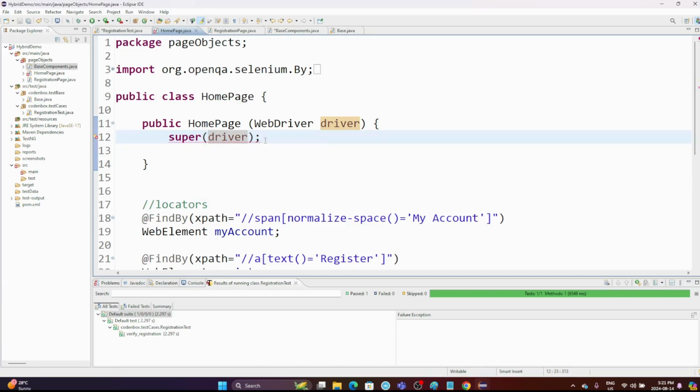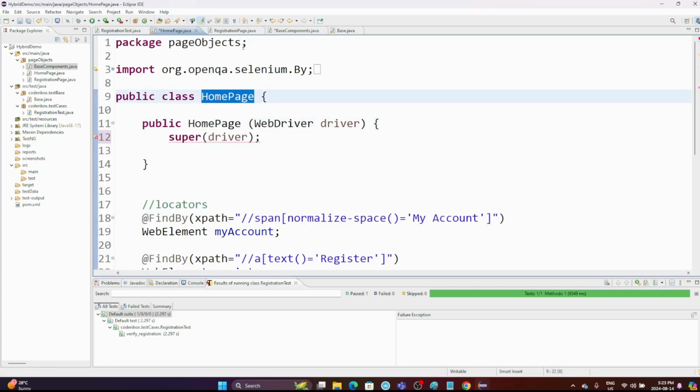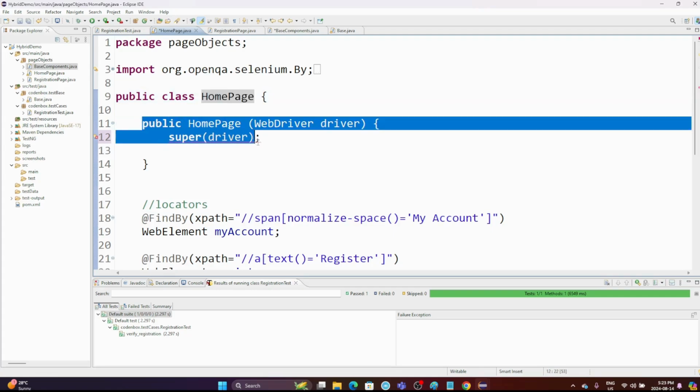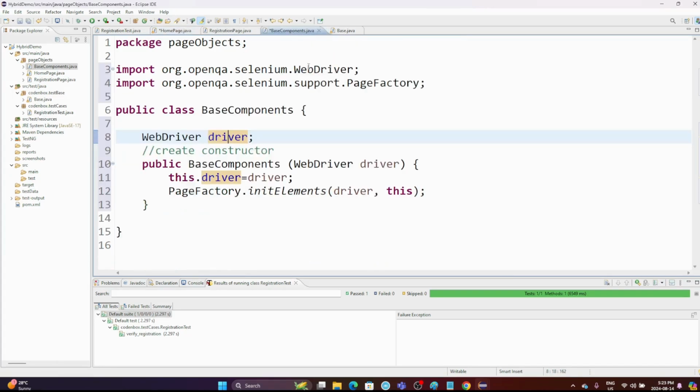It's saying that okay, remove argument to match. Oh, I see what we have to do. We still have this constructor home page, and we need to pass this through. We need to call this through this constructor of this constructor base component.